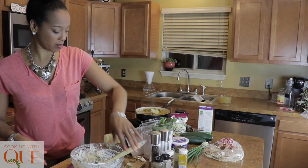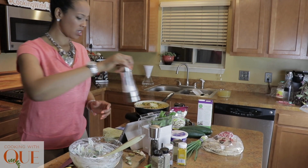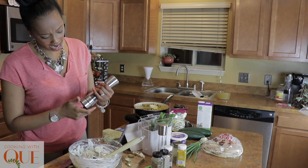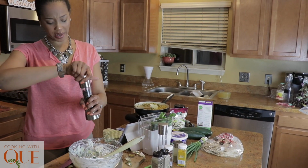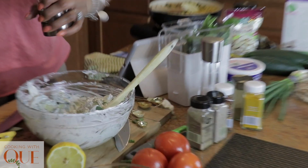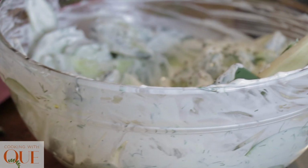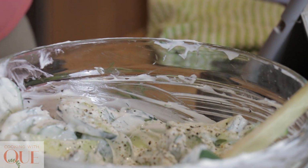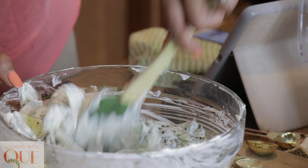And then we're going to add some of our sea salt. Then we're going to add some of our black pepper, crushed. Now for me, I like it coarse. This thing has about six settings, but I like it coarse. And if you take a look down there, you can see this is no punk pepper, okay? This is no punk pepper here.